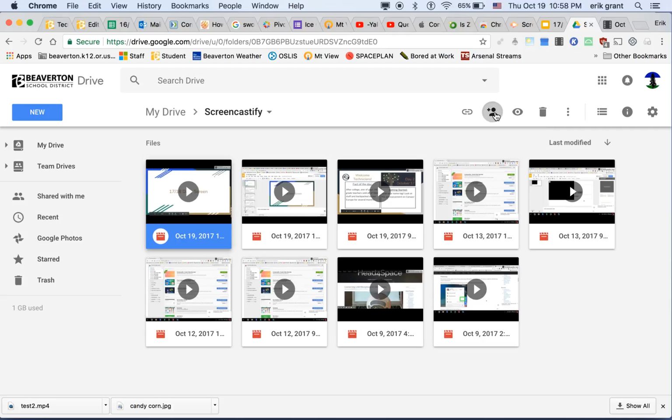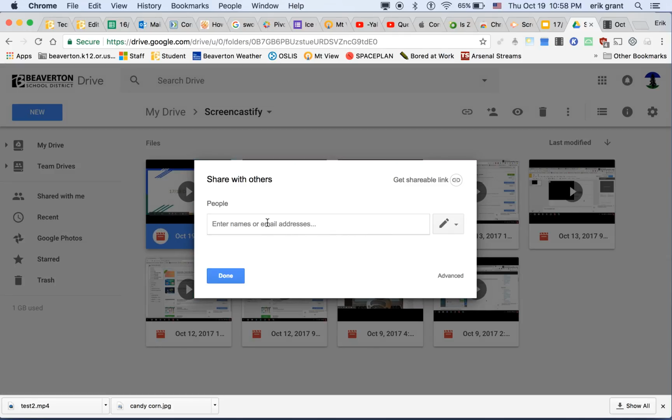You can share your screencasts with other people instead. So you can click on that, then you can share it with one other person, or with the person whose computer you're going to be using, and then once you share it with them, they'll have access to all of those videos, and then you guys can all work on using iMovie at the same time.